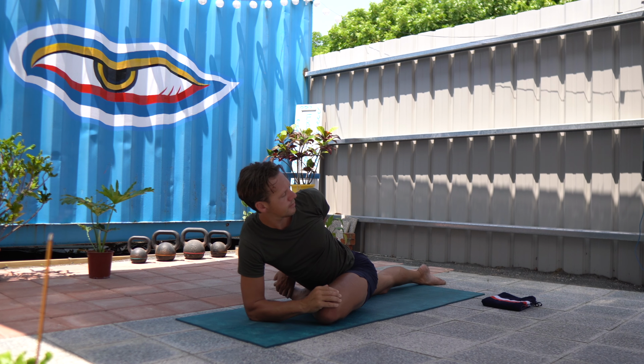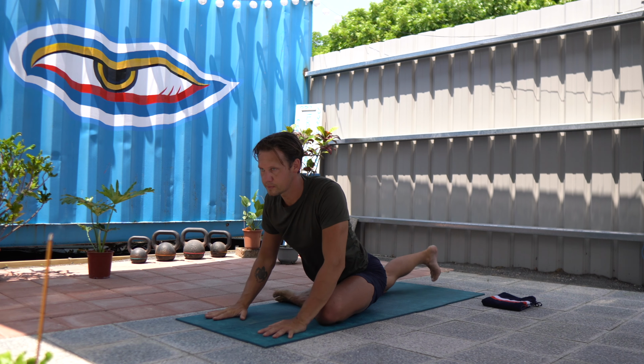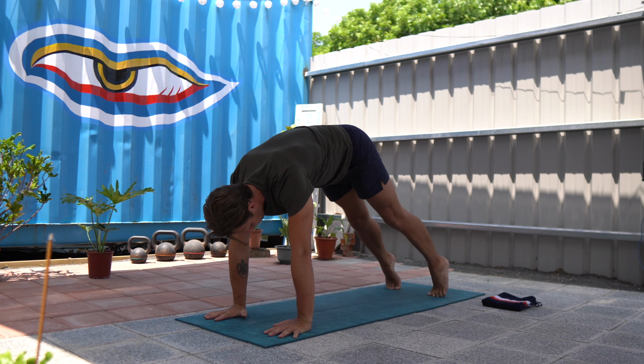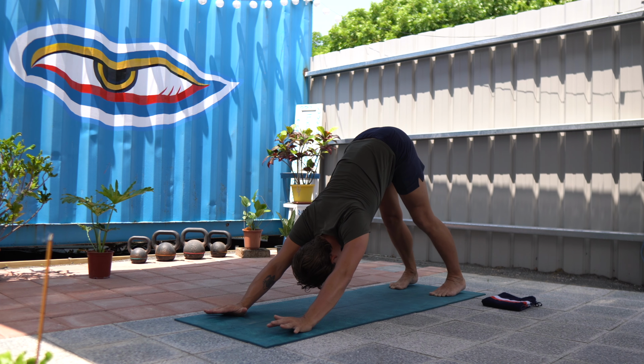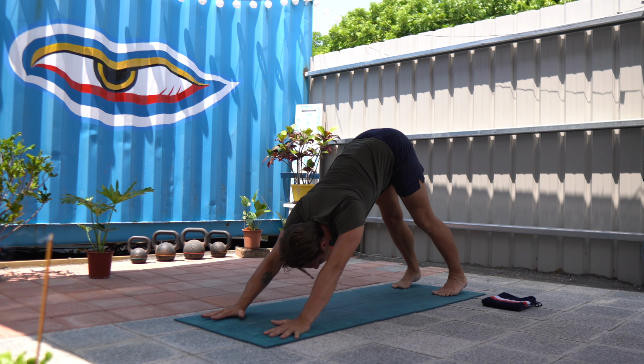Now we're going to move into the back bending part of the routine. Exhale, release. Inhale, step up onto your tiptoes. And then exhale into down dog. And then inhale, rocking the shoulders over the hands and dropping down onto your belly.